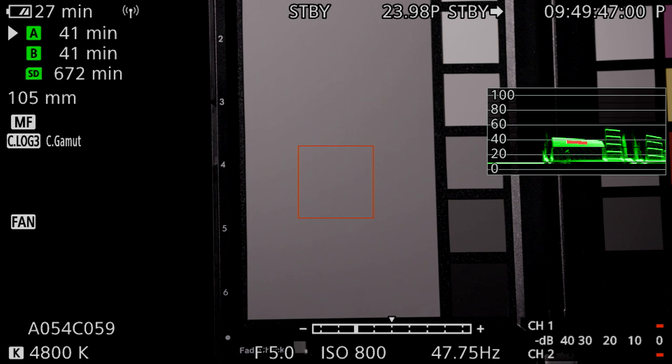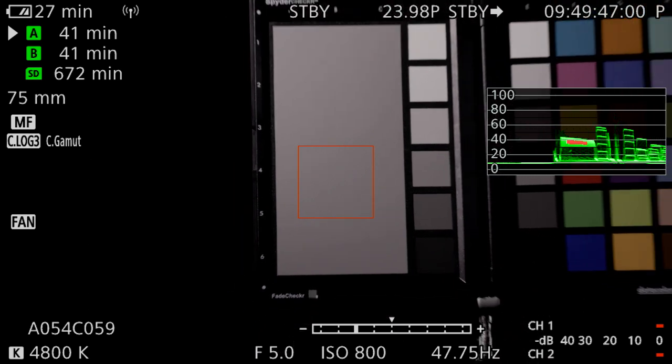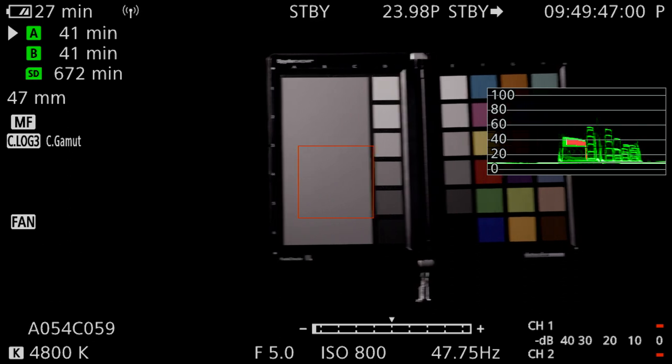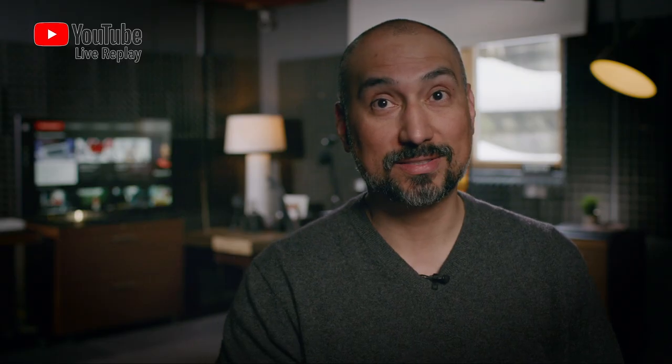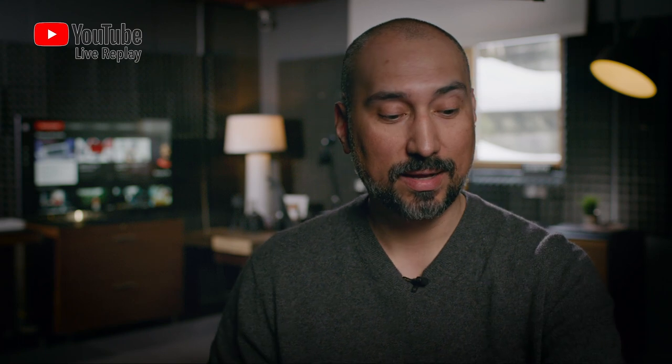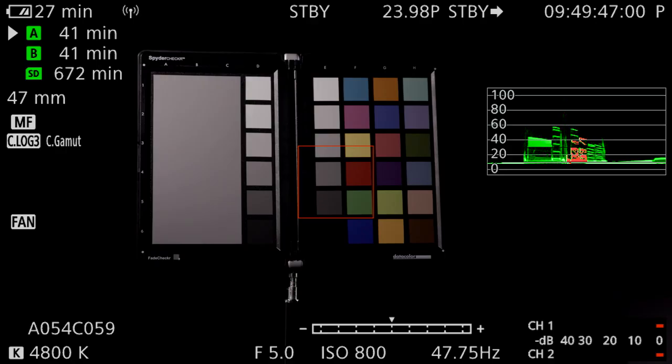Now, let me zoom back out and go back into my scene. If this is my scene, that looks like it's underexposed, right? And if I look at my exposure meter on the camera, it is blinking on the underexposed side, all the way to the left. That tells me that this picture is underexposed as a whole, except I'm shooting in Canon Log 3.